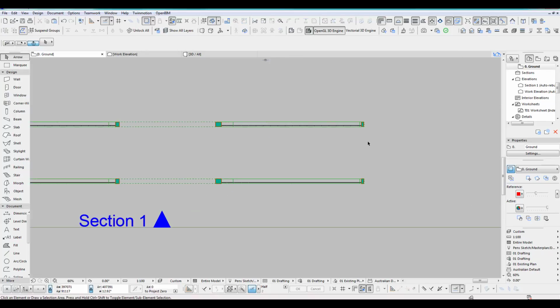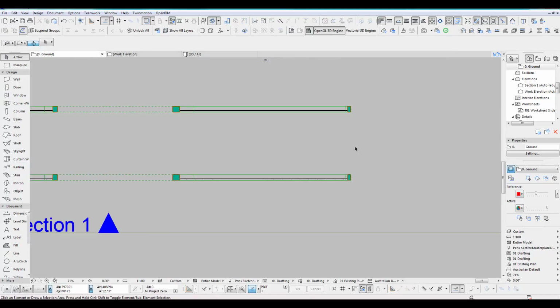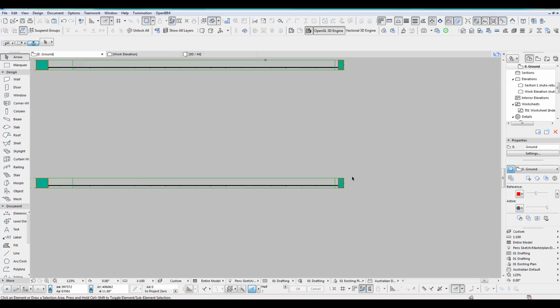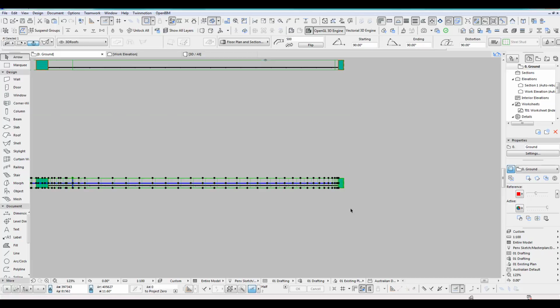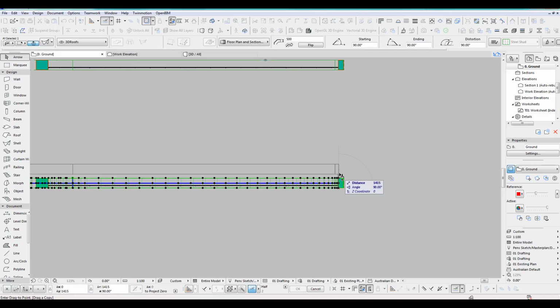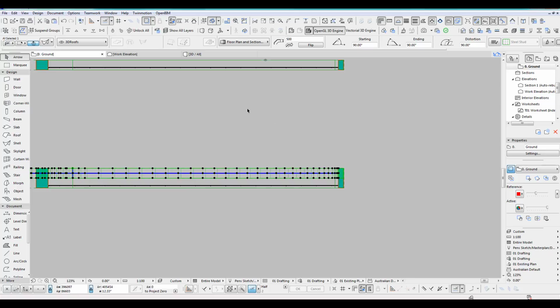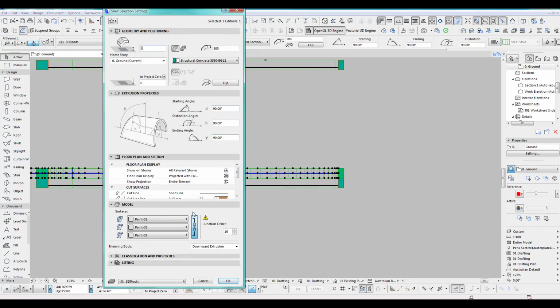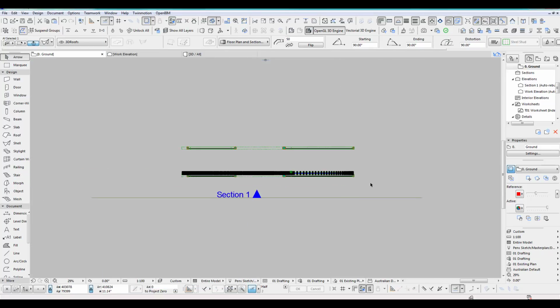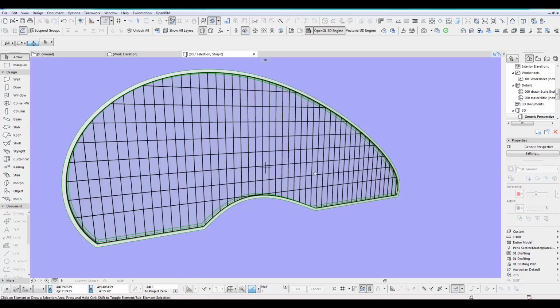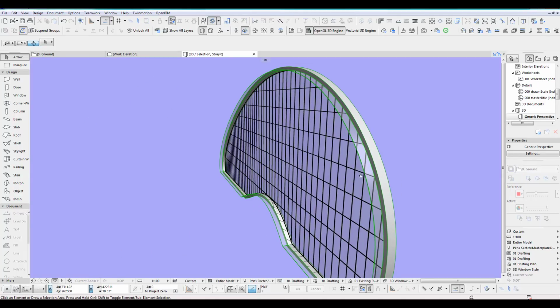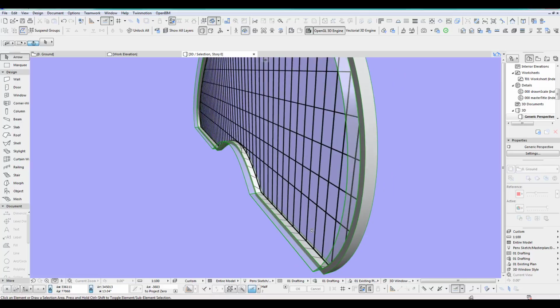All right, so to get glass in between, what you do is you first take one of those shells and we drag a copy. There you go. I open the shell, I change the shell to glass, and obviously the thickness, I want it just 50. Right, let's see what we got if we just take this into 3D. Right, there you go. So you got this piece of glass here at the moment.